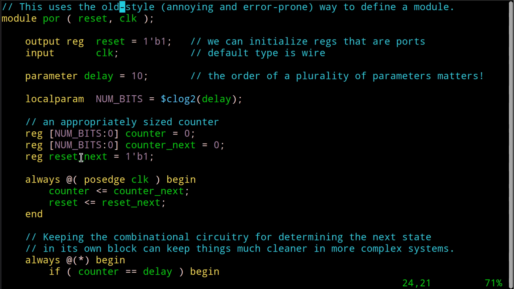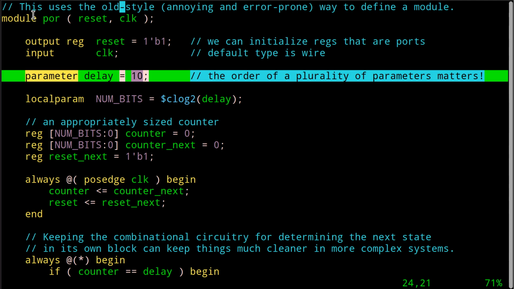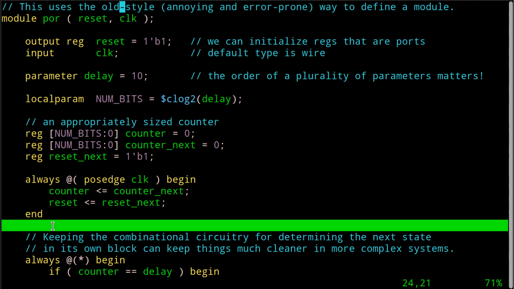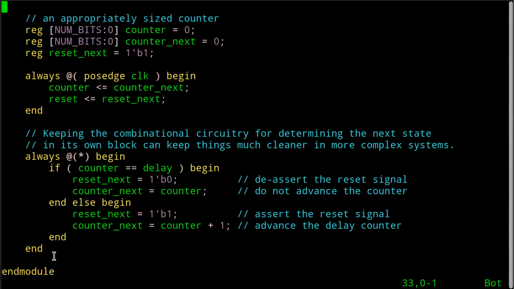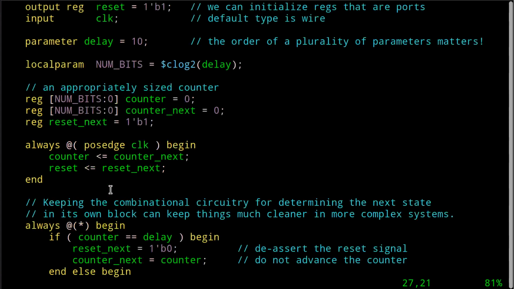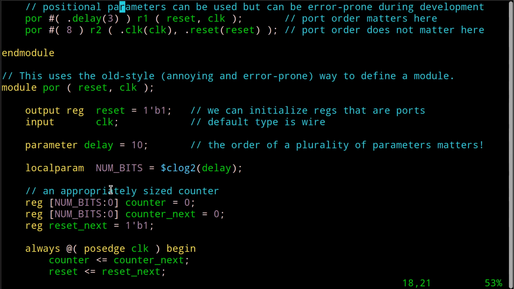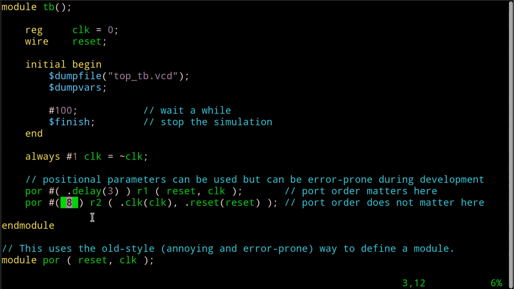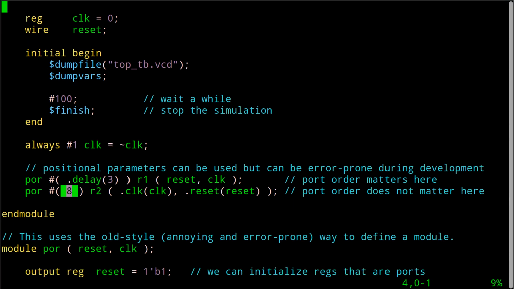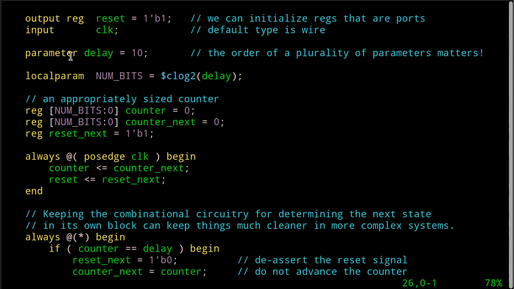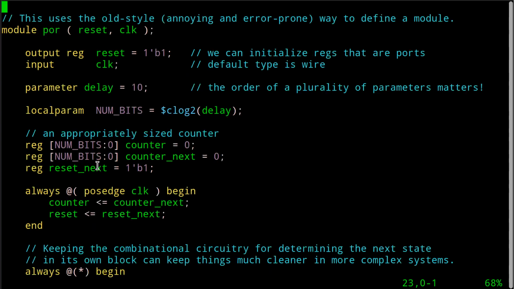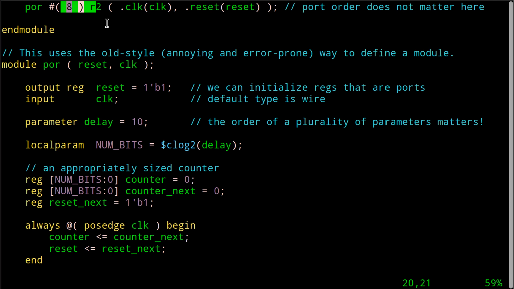And here's the even better part: the order in which these parameters appear throughout this entire module. If there's five of them, and one's here, and one's down here, and you might have some more down here, that specifies the order of the specification of them if you use the ordered list style instantiation of them up here. Isn't that cool? All right. So, in other words, if you're editing code and you decide to remove a parameter or move it up here, you could then change the order of everything happening up there.